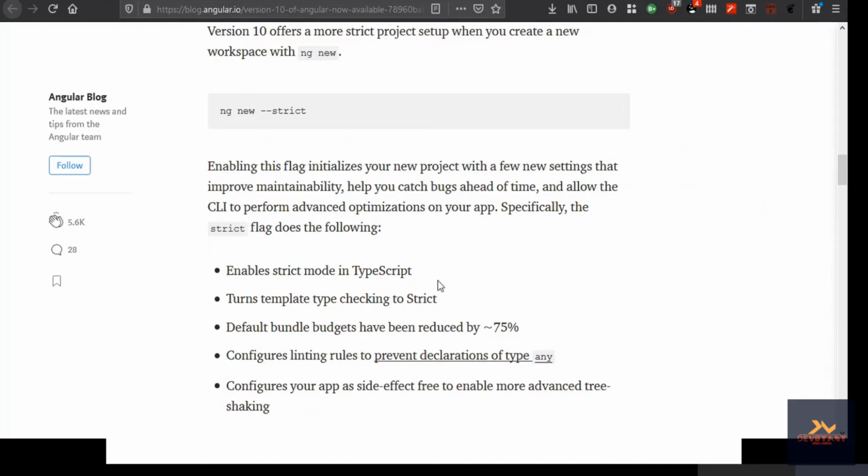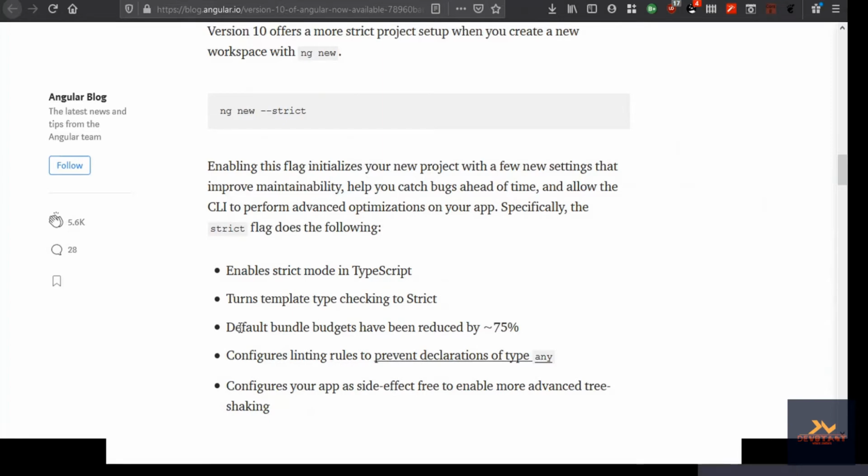Before that, when we were building for production with AOT set to true, template type checking was strict, so if you missed a variable or didn't apply any variable, or just put in boolean flags and all that stuff, it would complain. So now template type checking is going to be strict with this --strict flag. I think whoever uses this wants their application to use Ivy and wants the development environment to be strict too.